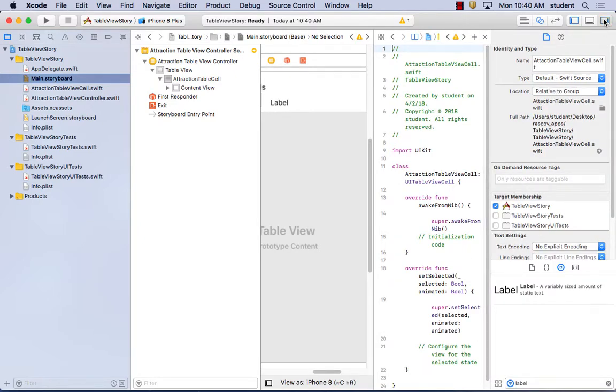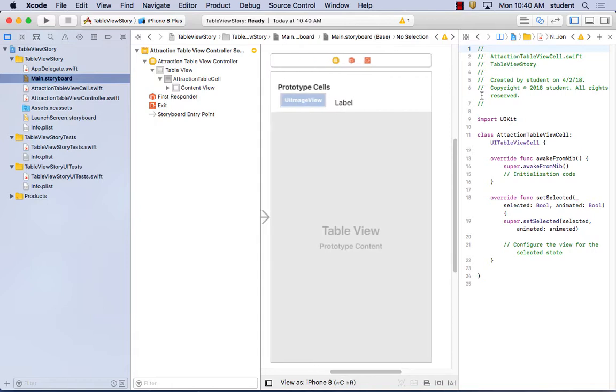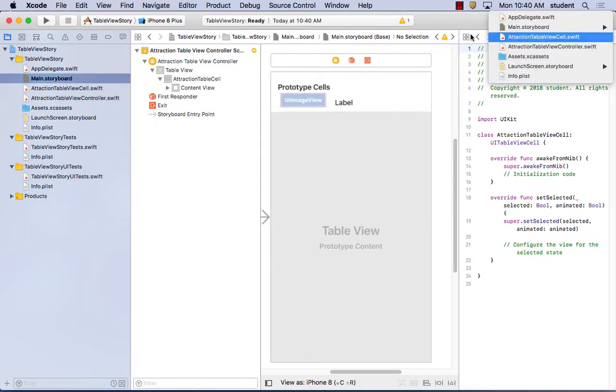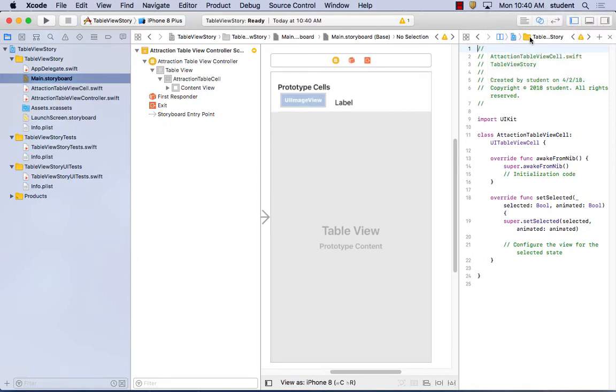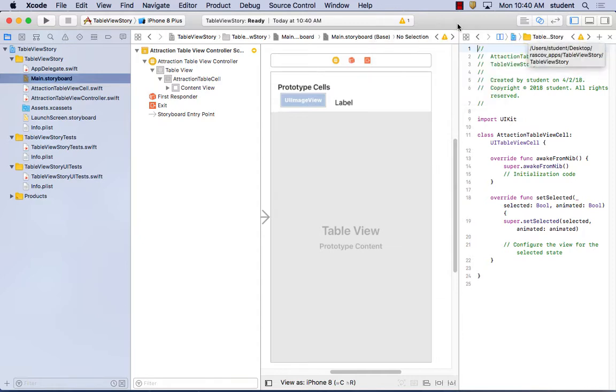So if you can figure out how to get that in there, this is the one you want next to this, because you're going to drag these in here to make a connection. So how did we do that? We went to here, and then we went to manual. Was it manual? There we go, manual. And then attraction table view cell. And so inside here, underneath where it says UI table view cell, we want to make our connection here.